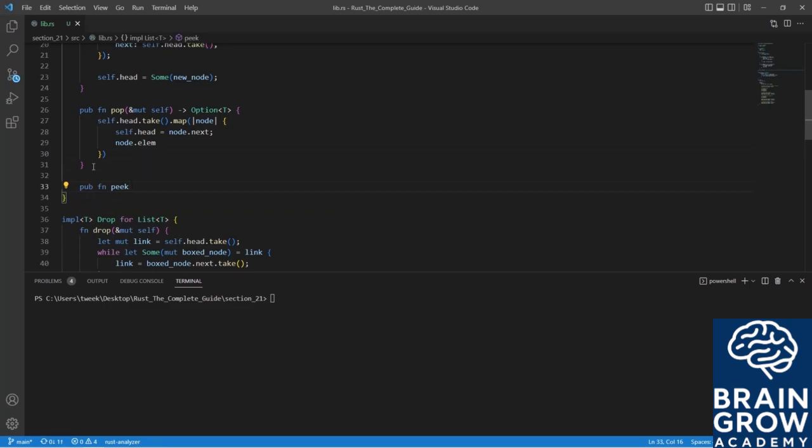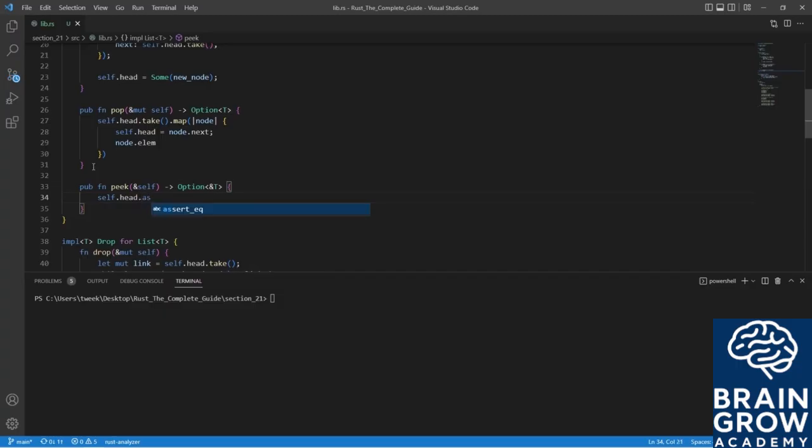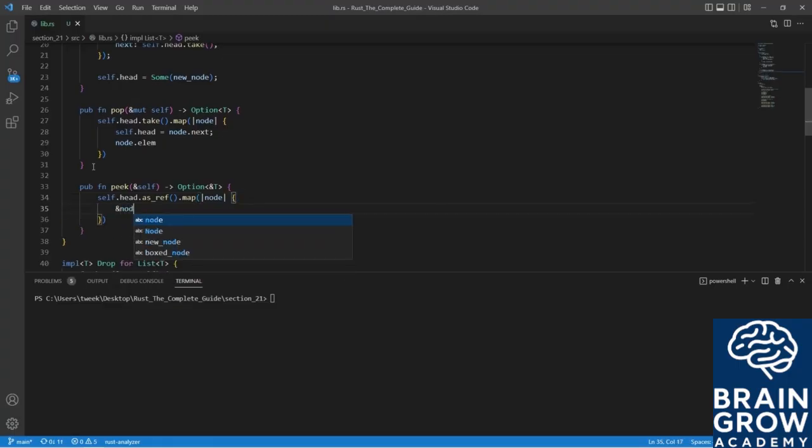So we will say peek, and this is going to refer to ourself, and we are going to return an option with a reference to the data inside of head. So we will say self.head as a reference, and now we want to map it and say node, and now we just want to return our node.elem.